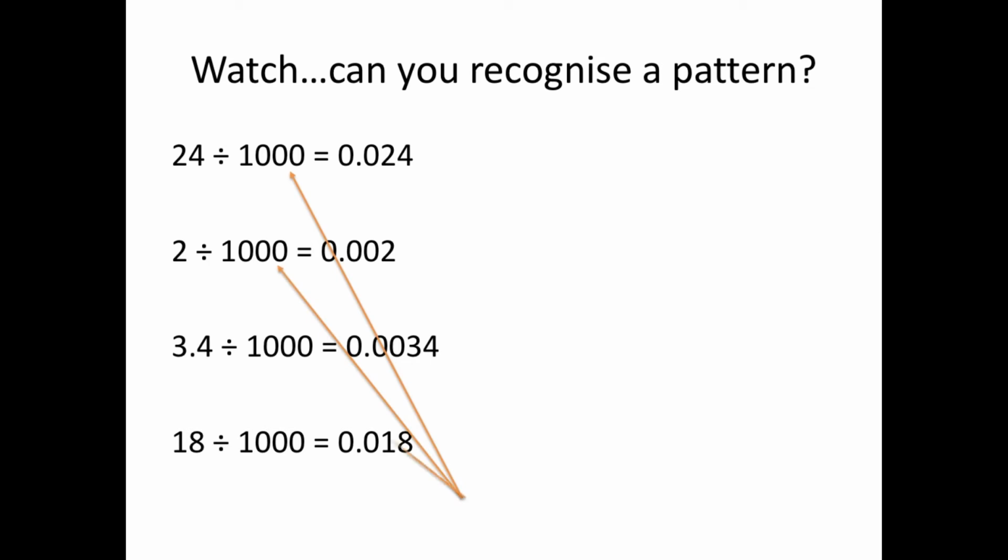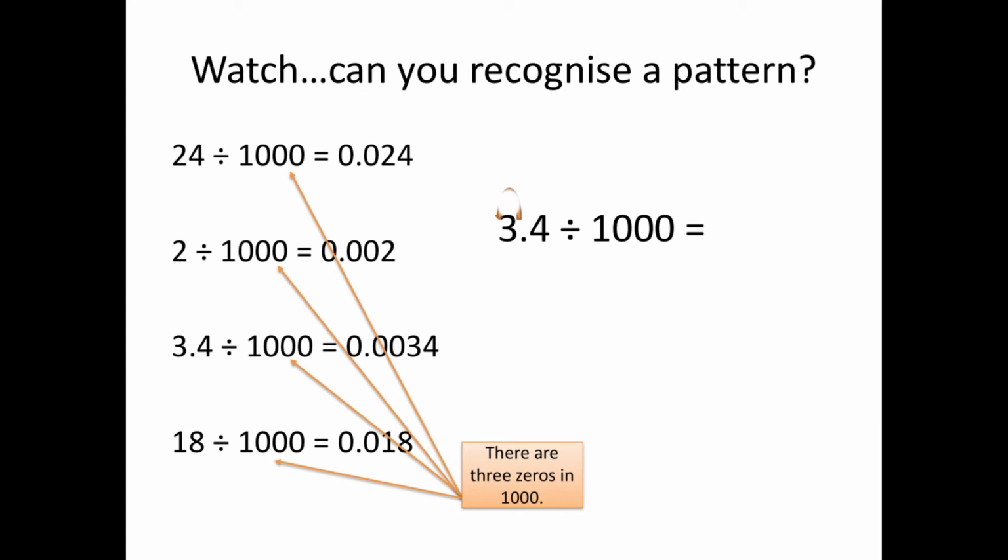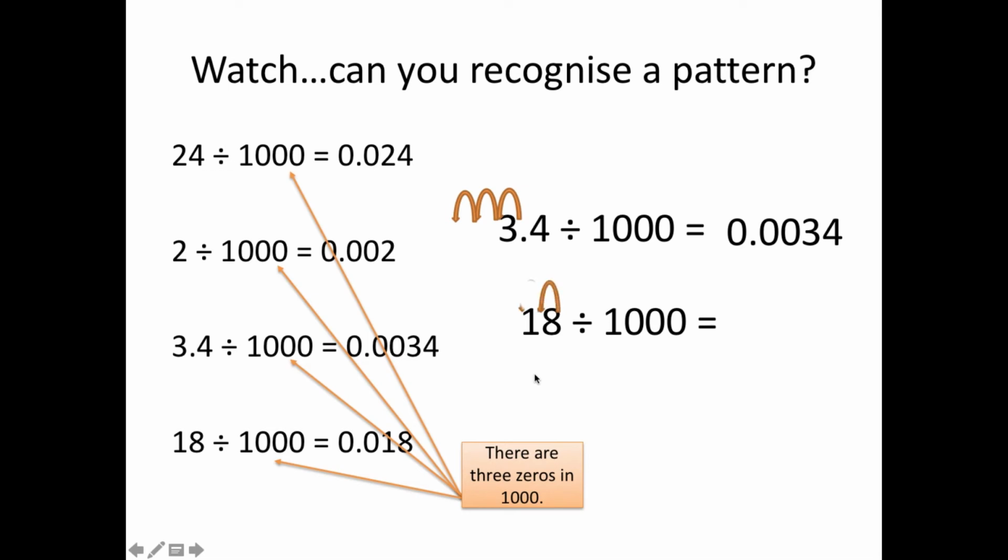So again, this has 3 zeros, so we're going to move 3 places to the left. Looking at 3.4, we need to go 1, 2, 3. And again, your decimal point is going to drop there. So it's going to be 0 point, and then you've got 2 spare archways for 2 more zeros. 0.0034. Okay. 18 divided by 1,000, you're going to go 1, 2, and 3, giving you your decimal point dropping here. So 0 point and then a 0 in that archway. 0.018. So when you're multiplying and dividing by 10, 100, and 1,000, all the numbers are more or less the same. It just depends how many zeros are going to be in the answer.